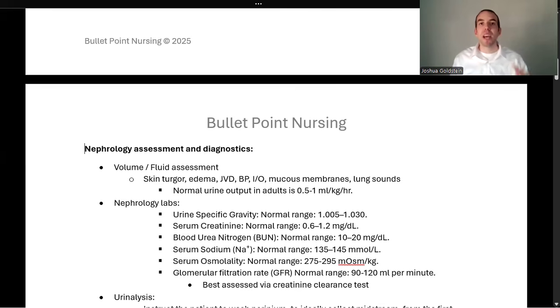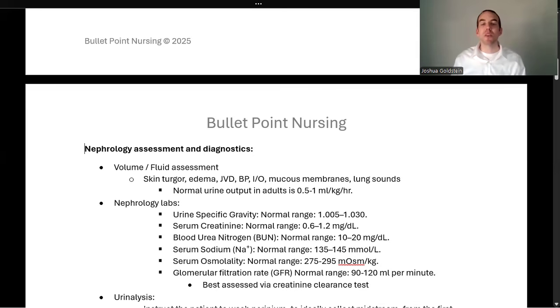Let me explain. If I have a gallon of water and a cup of salt, and the two of them together would equal a normal sodium level. A gallon of water and a cup of salt, I have a normal sodium level. Now, if I'm going to have a high sodium level, either I can have a ton more salt, or if I spill out half of this gallon of water, and now I'm left with half a gallon of water and the same cup of salt, even though my salt volume stayed the same, because my water level dropped, my sodium is going to come up really high because it's now much more concentrated.